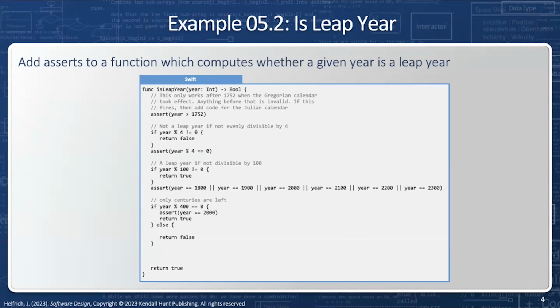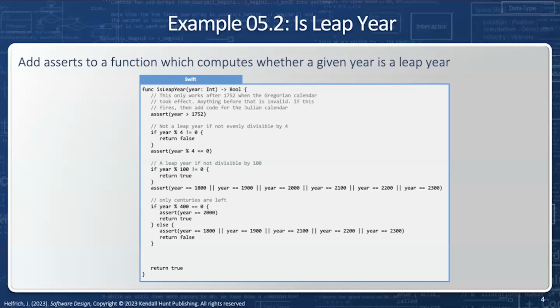Okay. Year mod 400 equals 0. And that pretty much had better be the year 2000. Once again, 22,400 might be one, but it's really more likely that someone passed me a bogus year and I want to be notified of that. And then otherwise, I had better be between those years, 1800, 1900, 2100, 2200, 2300, and that's going to be my final years. Now, hopefully, it's going to be one of these cases: a quad year, a century year, or a quad century year.